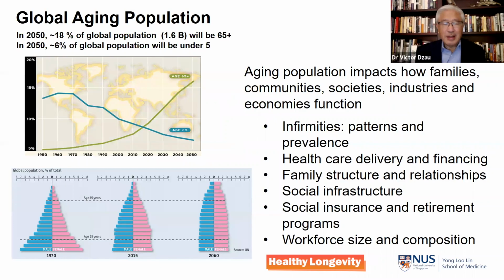So the world's population is aging. We know this. And this slide on the upper left side shows you in gold the percent of the population over 65 over time, and in blue, the percent of population less than age 5 over time. You can see the two lines cross. And guess what? In 2019, 2020 is when the lines cross, which means now globally, there are more people older, like me, over 65 than those less than 5. Now, this trend, as you can see, is going to be even more exaggerated over the next 20, 30 years.